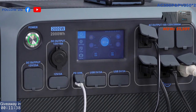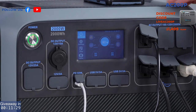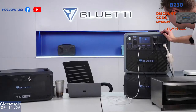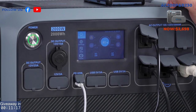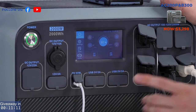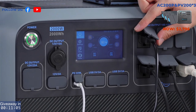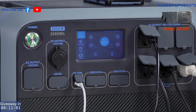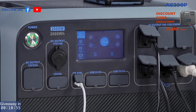And let me turn this oven on right now. So what is the time? Okay, right here. So what do we have? 1,348 watts in total. I think if we turn the hairdryer on right now, it might be too much. So we have 47 watts right now from the DC load, from my phone and from the laptop, and we have 1,337 watts. I will just try to turn the hairdryer on. If it exceeds 2,000 watts and it stays like this for just a second, I will just turn off. Let's see.